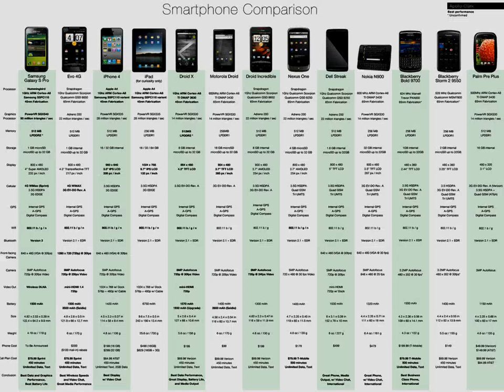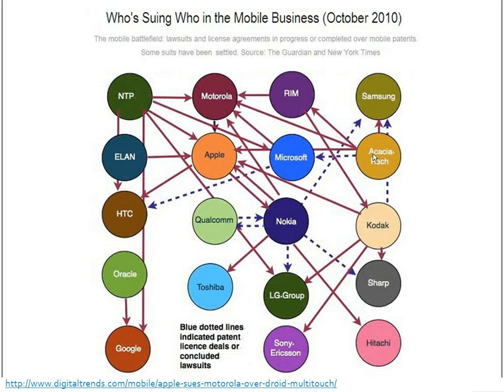I mean, if you look at just the Androids themselves, I guess this is more than just the Androids. You've got the iPhone in here, and you've got some BlackBerry and Nokias as well. Every single one has different features about the display size and the GPS and Bluetooth and everything else. So there's a lot going on here, and so we just have to be aware of that as we're developing, so that we don't develop something that is so particular to one device that it can't work on others.